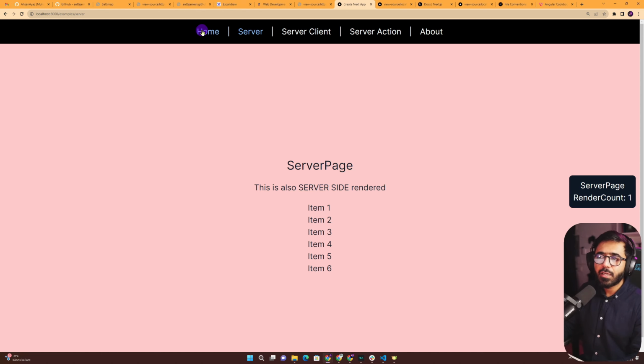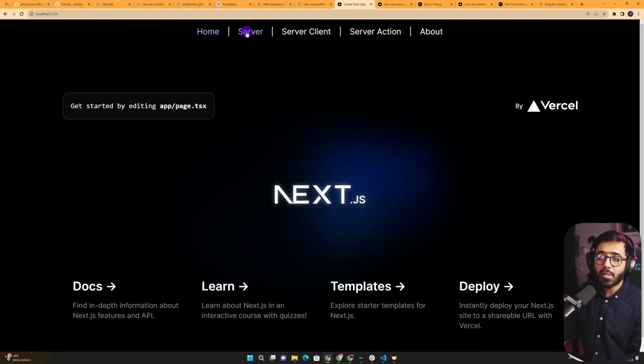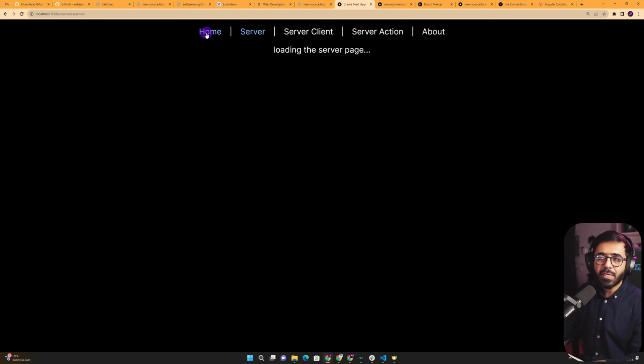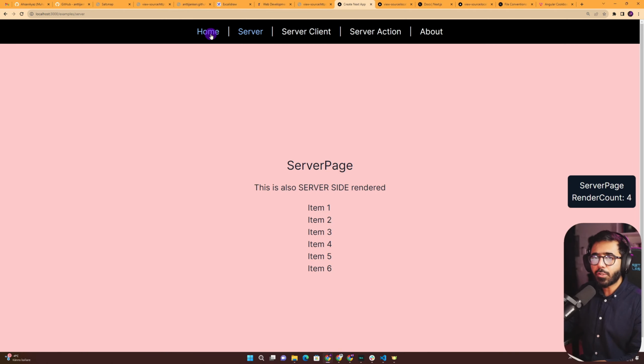And then if I go to home and maybe if I go to server now, you see the loading automatically. Now the render count has changed to 2 because the server did the rendering again there, and now I have fresh data in this case, or a new HTML rendered directly from the server. But until then, you can see that most of the times it would just cache it. And it also depends on the usage.